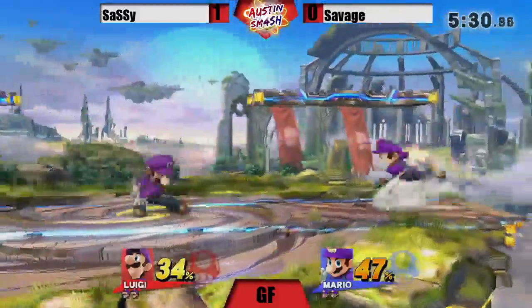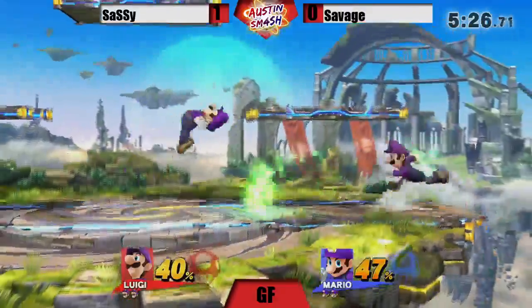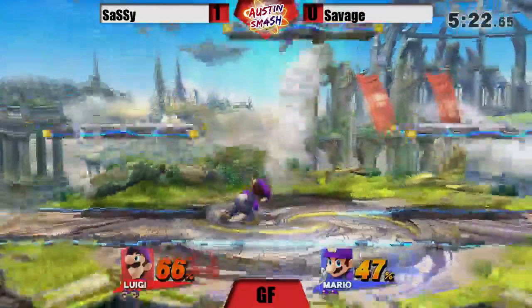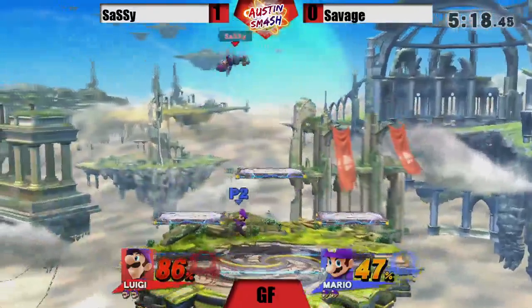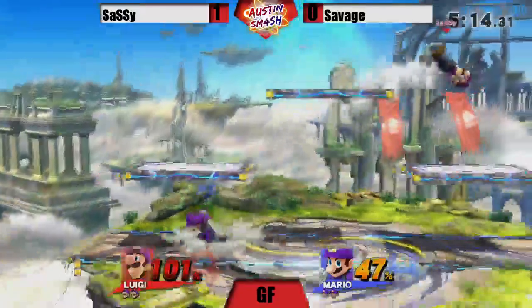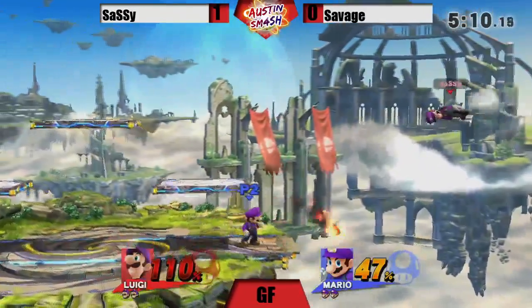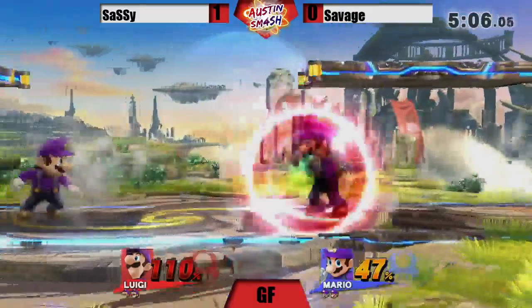Yeah, we've seen a couple of sloppy dash attacks come out from Sassy playing Luigi, so I'm really interested in these. I'm surprised by these character swaps, as we see Savage forcing Sassy off Rob, and then Sassy forcing Savage off Sheik. Good back air though. Perhaps Savage maybe not having his Luigi matchup as down as much as he'd like.